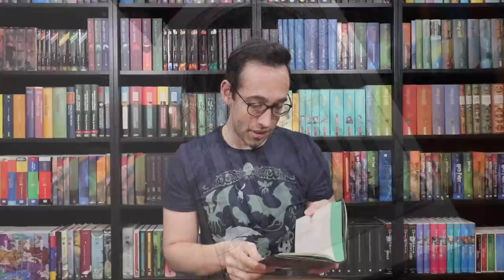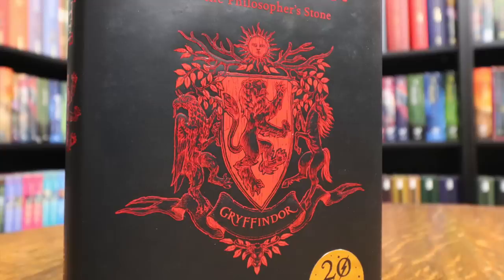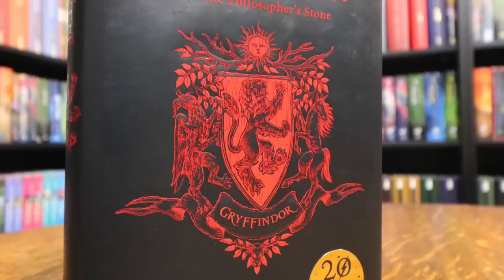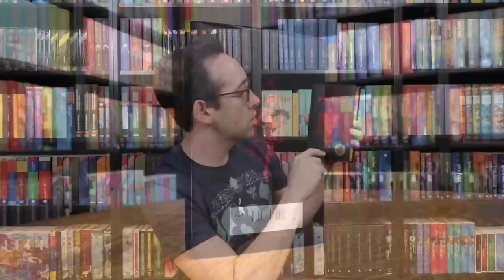Here is the paperback version — very bright green. All right, I have Gryffindor next. Here is the Gryffindor crest, and in the center is a lion. There's a unicorn on one side and what looks like a griffin on the other side. At the top there's a sun with a face in it. It says Gryffindor at the bottom, and the item is what looks like a bull — maybe symbolizing courage and bravery. Courage, bravery, and determination are listed at the base of this book.